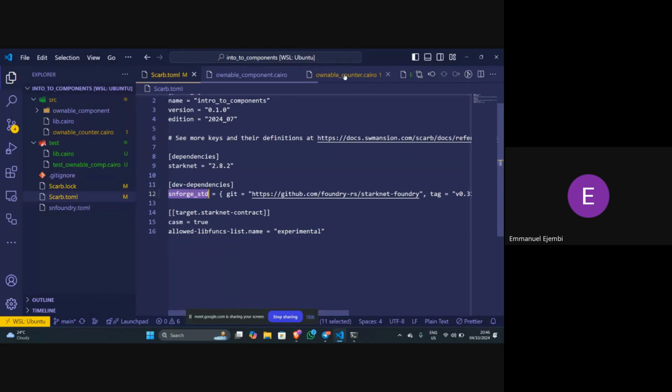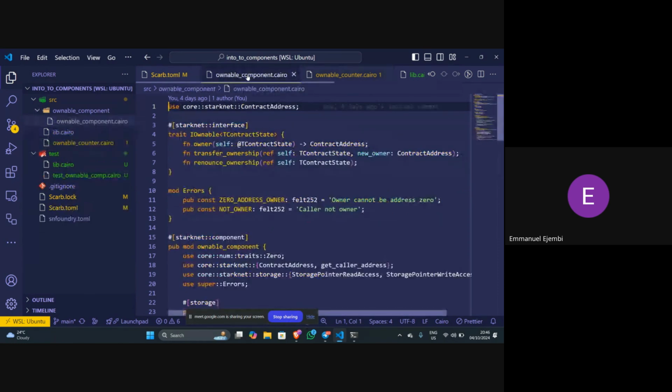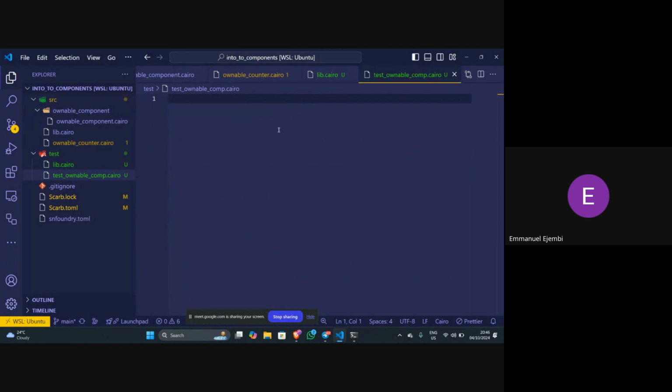After doing that, we can go ahead inside our test file. We can bring in some functions from snforge_std.